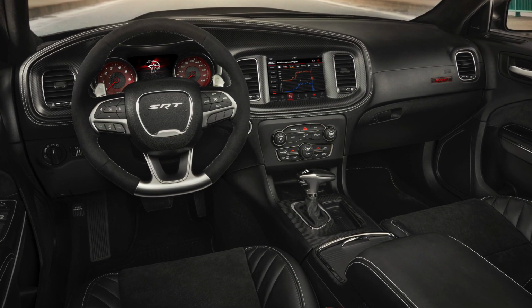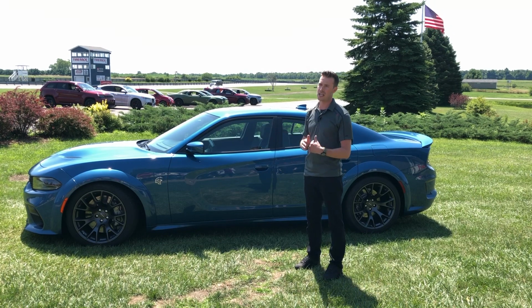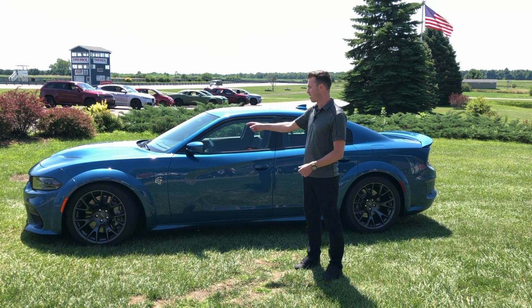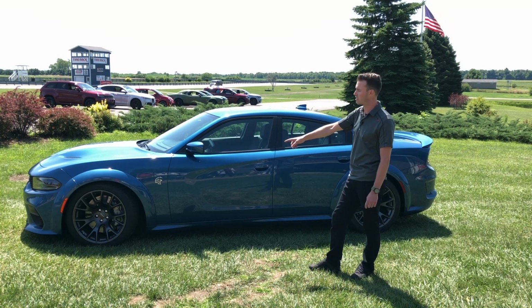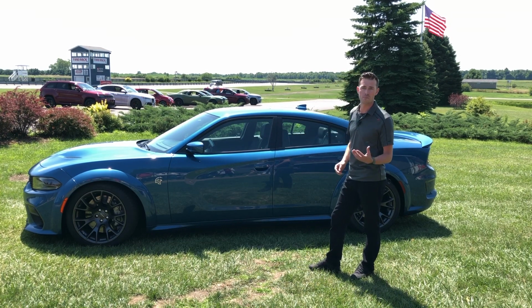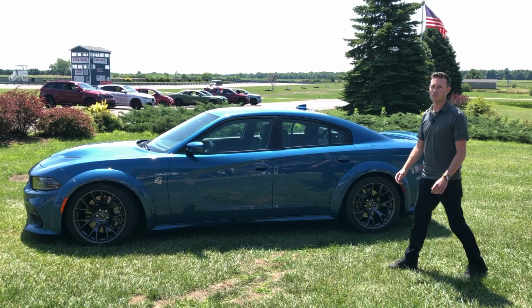We've also touched almost every single wheel in our entire lineup, from the SXT all the way to the Hellcat. These are personally some of my favorites. This is an optional wheel on this Hellcat. We dubbed it the Warp Speed wheel, and it's finished in a low gloss granite.